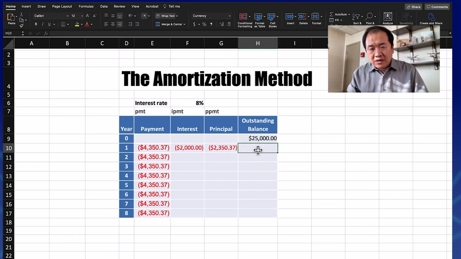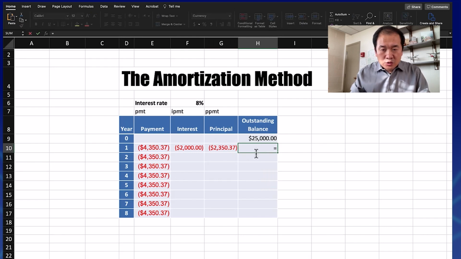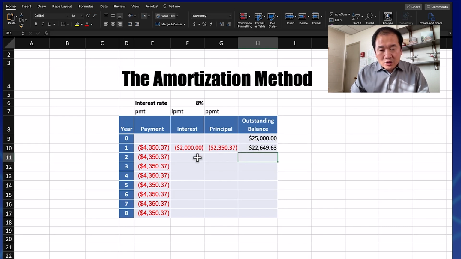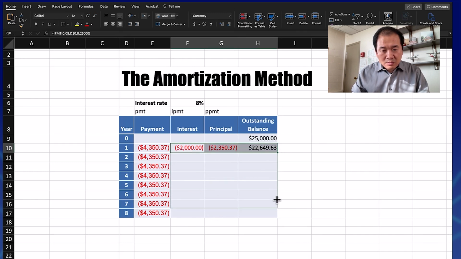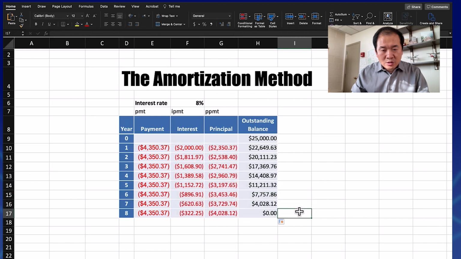And you also want to work out what's the remaining balance at the end of year 1. So this is to use your debt and plus, because this is negative, so actually it's minus the principal payment, right? You pay off that much principal, and you get the sum. So that's your remaining outstanding balance at the end of year 1. You can manually type in the calculation for each of the cells for the next 7 years, or you can just use Excel and simply drag to the bottom. This will automatically fill the rest of the equation for you.